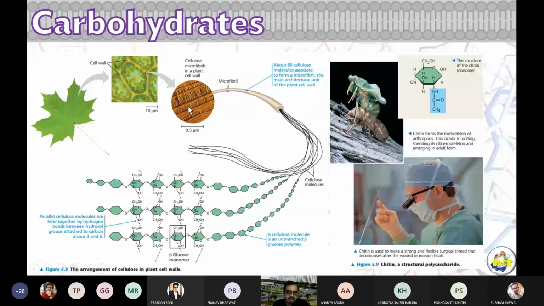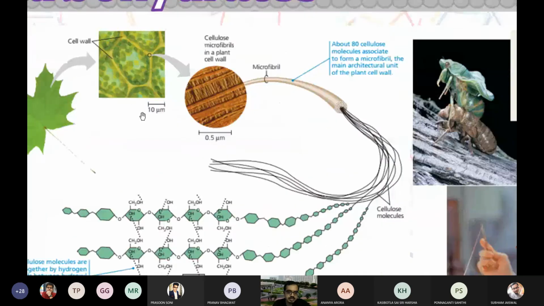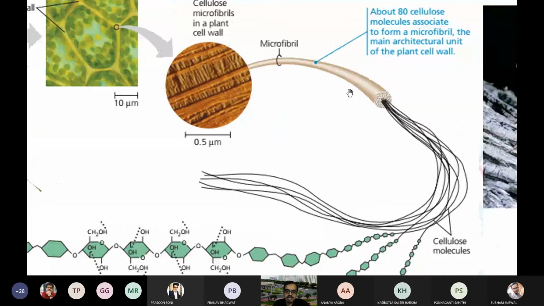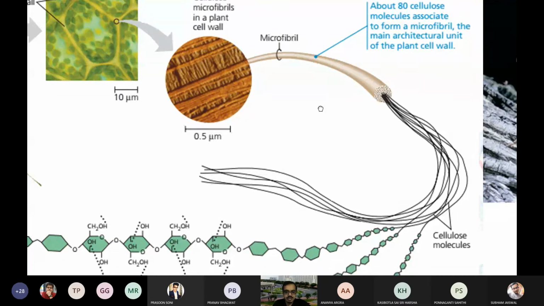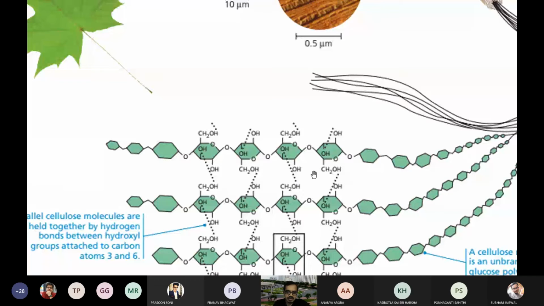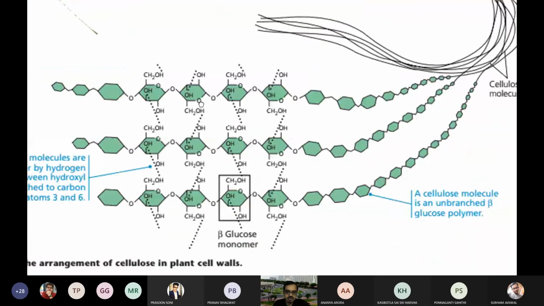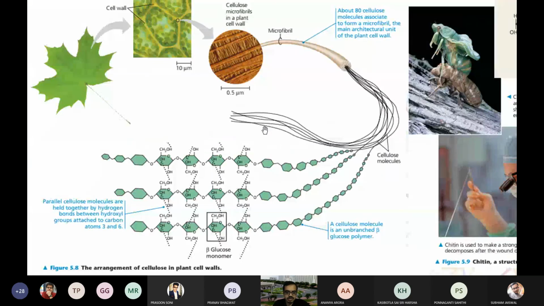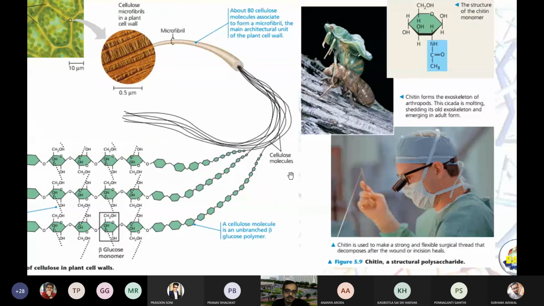Now you see how this is made. You can see this is the cell wall, and the cell wall contains a lot of microfibrils. These microfibrils are very thin, often called nanofibrils. When you zoom in, you can really see the individual carbohydrate molecules, polymers of beta glucose monomers. Same glucose, but here you get so much strength, without eating anything. You cannot.